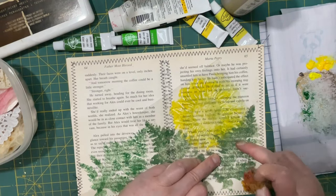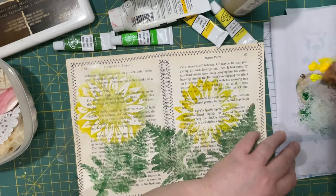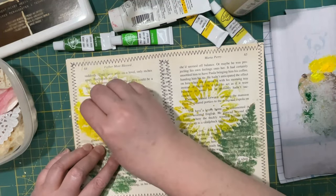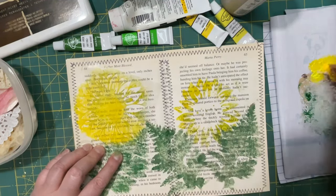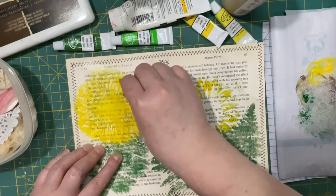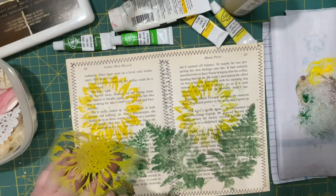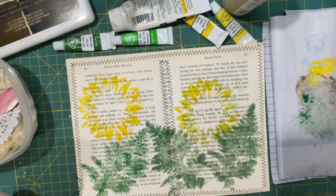Not bad. I'm gonna do the other, or another one over here. Maybe with some more yellow. And then we'll see what happens over on this side. I didn't rinse my sponge out. I just figured I would take a different part of it that wasn't used, but I guess I got some green. Oh well, that's okay. All right, hey, that looks good. Mm-hmm, I like that. Okay, I think I'm done with that.